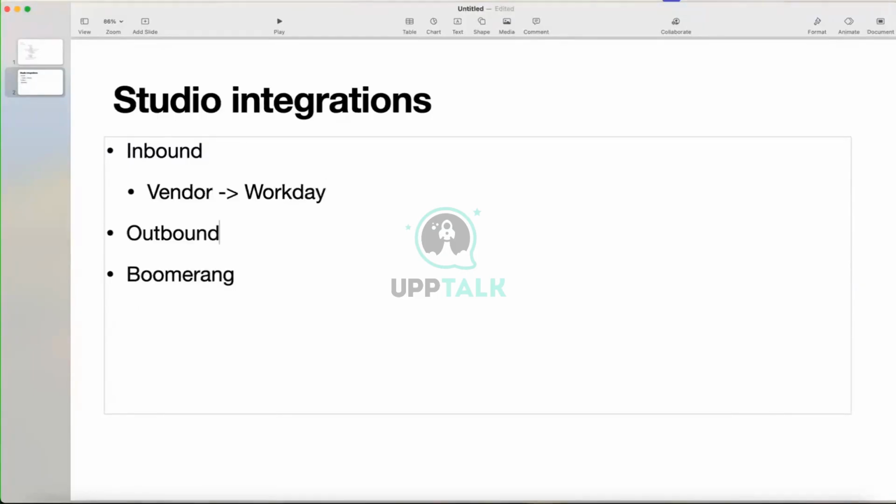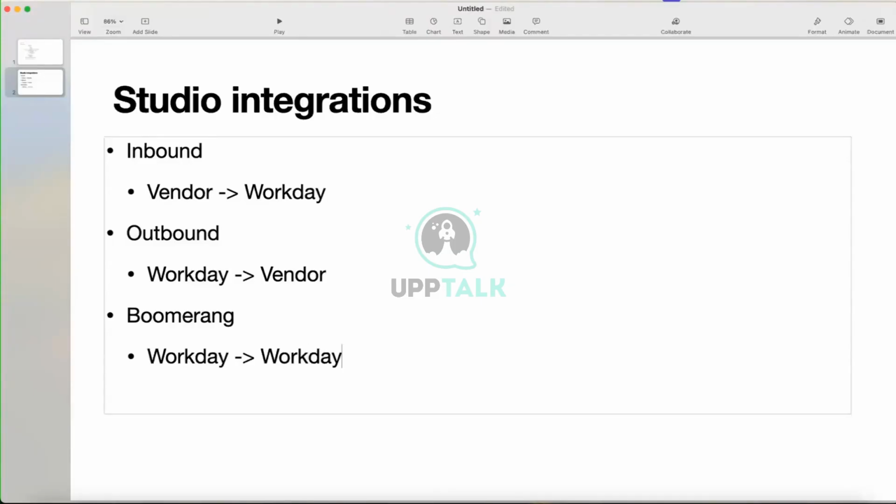And then this is going to be from Workday to vendor. We develop boomerang integrations. I didn't check today, but I got an opportunity to see those integrations, how those boomerangs are going to be. You're going to fetch the data or extract the data from Workday and then do the logic and then update the data again into Workday. That's why it starts from Workday and ends with Workday.